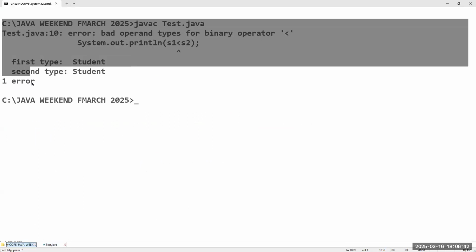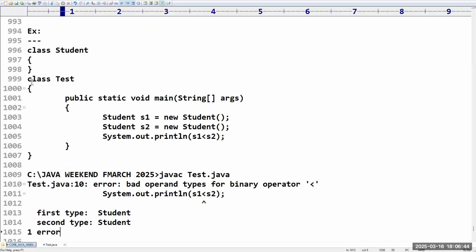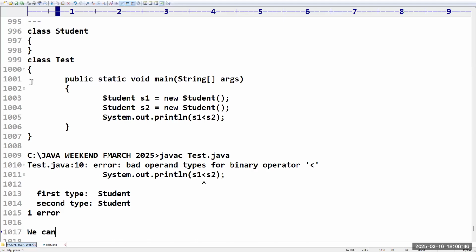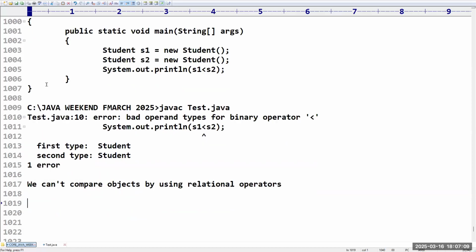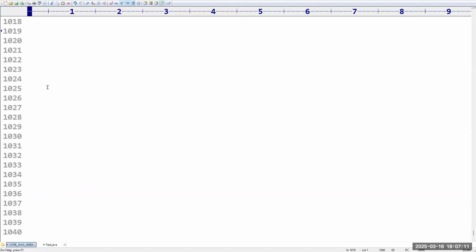Without that it won't work. Got it, friends? So we can't compare objects by using relational operators. Clear? Understood? Yes, sir. So that's all about relational operators.